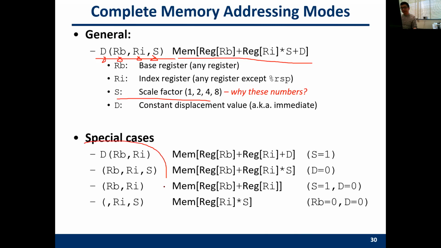And here are some special cases. The so-called special cases is you have only part of the variables here. So typically, if you do not have that part, it can be viewed as a 0. For example, if you do not have this D, then D is a 0.